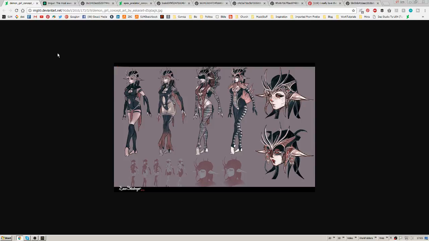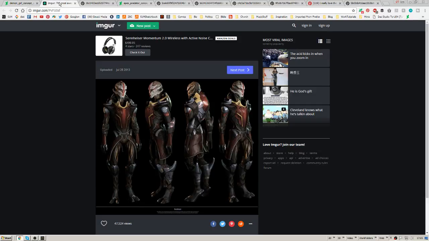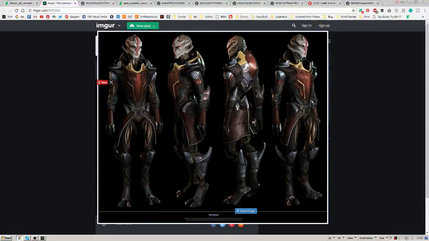I also wanted to compare this with maybe some other concepts. Like I really liked this, which I think this may actually be from Mass Effect, which is a great game with some really cool alien designs. Of course, here, this isn't exactly sexy because you have all the armor and things on it. You have all that stuff in place, but it still has this kind of attractiveness that comes from the lines. So this one makes for a great example of how that stuff relates into the face.